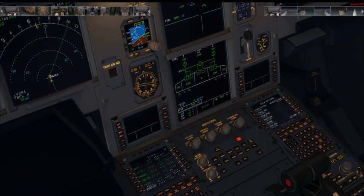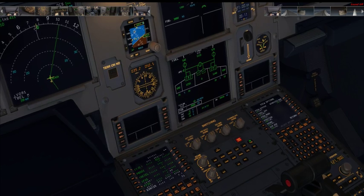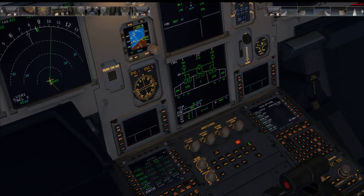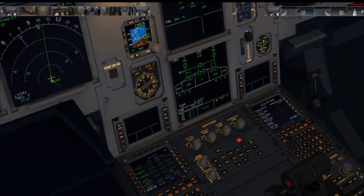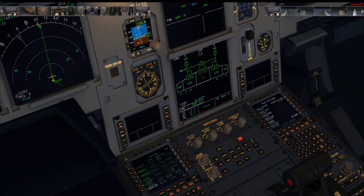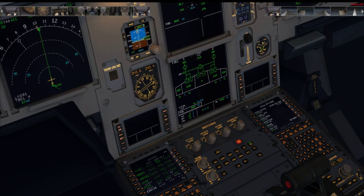Looks like we'll be able to get away with using auto brake low. So you do need reverses on this approach. Another point if you're using TOPCAT is that you can enable failures, and if you don't want to use the thrust reverses, that's what I would do, because it's the easiest way to calculate not using reverses. Yeah, with two engines inoperative reverse, which actually means if we land with auto brake low, land firmly in the touchdown zone, if I just give a landing distance reduction of, let's say, 400 feet by the time I've flared. Because obviously you've got to remember that the landing computation assumes you touch down literally skimming the ILS system or the approach lights. So you've got to remember that.